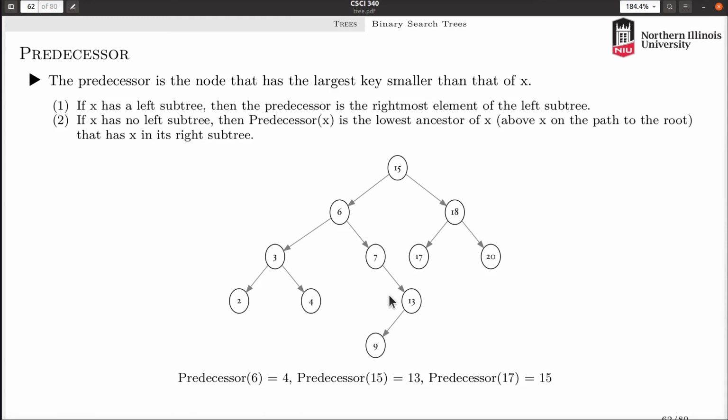And whenever you find the predecessor or the successor in one of its subtrees, you'll always find that predecessor, in this example of 6 would be 4 over here, will always be a node that has at most one child. Because, right, there could be a 3.5 over here, but there couldn't be a 5. If there was a 5, then the 5 would be the predecessor of 6.